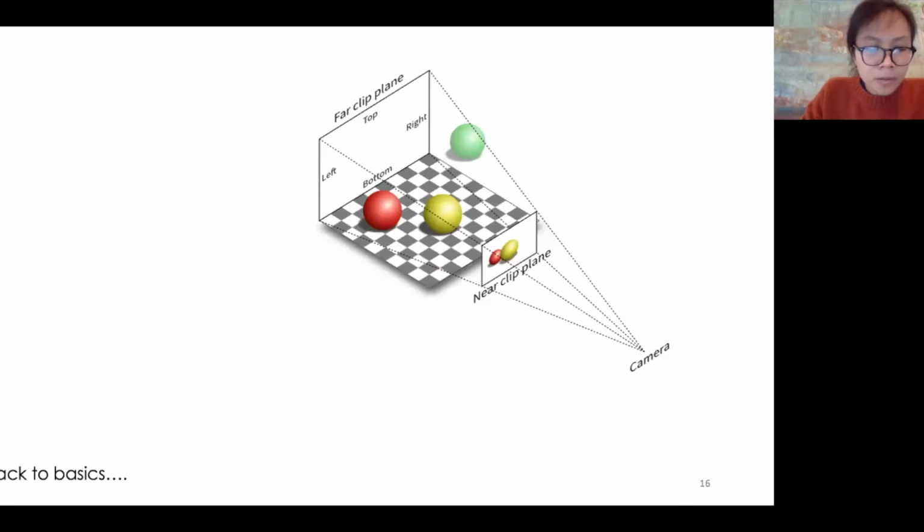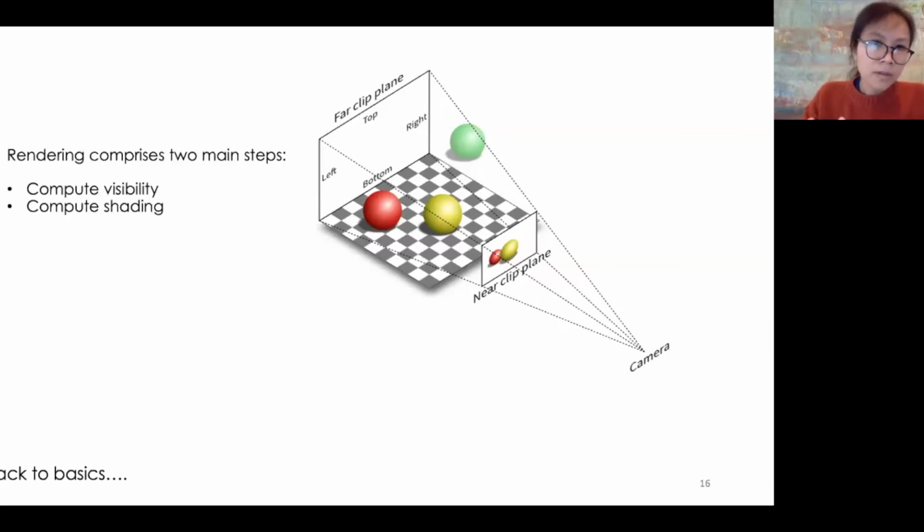Before we even do that, we went back to the computer graphics literature and asked ourselves what is actually involved in the rendering engine. For rendering, you can summarize it into 2 steps. The first one is computing visibility: given the scene and the camera pose, which object is actually being seen from this camera location. Once you know which object is being seen and which object is blocking the other, you compute the shading, which is basically computing the color of each pixel in the rendered image. So that's rendering in a nutshell.